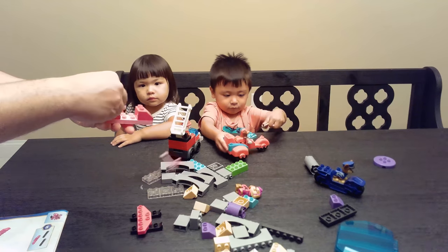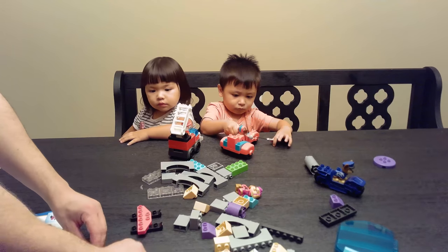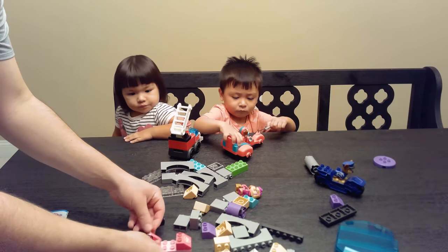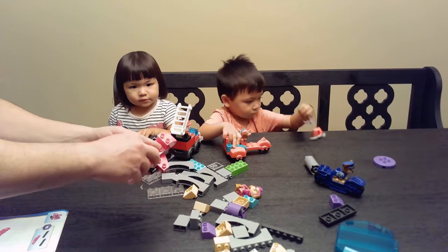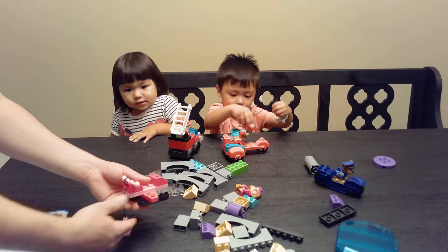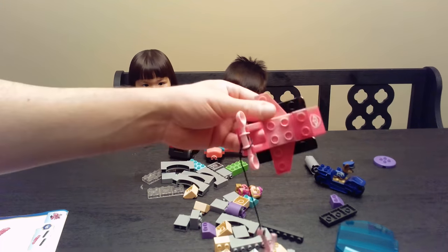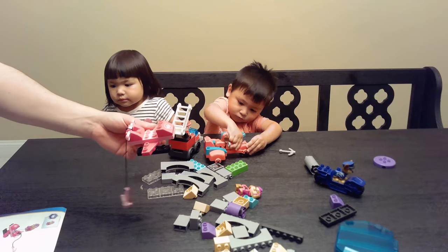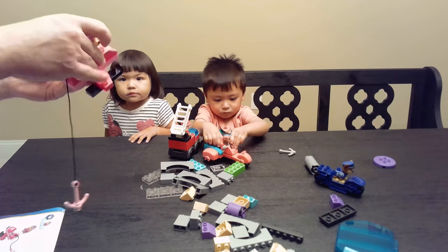All right, look at this. Skye, the little winch goes in. Oh, it goes out the back this way. Now I'm going to crank it up. And then this just goes on top right here. All right, so this is Skye so far. And now, Skye is complete.